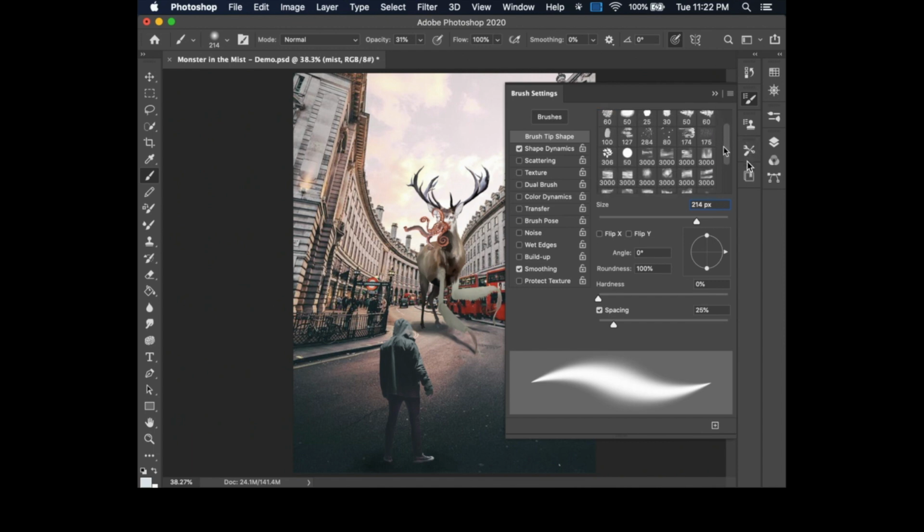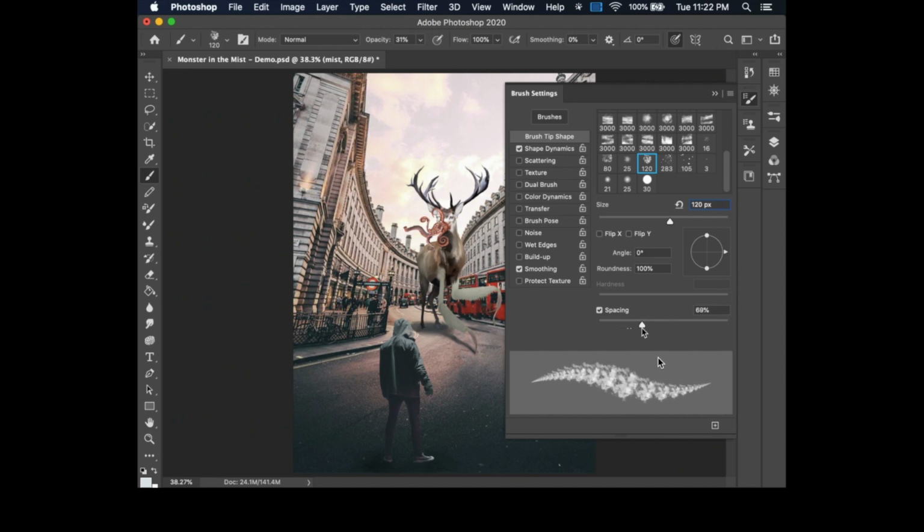What I want you to do is get something that has a speckled sort of design. So with this one, we can see the brush is speckled. And I want you to change the spacing so it's more spaced out. That already almost looks like fog. Last thing that's helpful to do is turn on scattering if you can. Scattering will allow the brush to jump around different parts while I'm making a line. Bring the opacity down really low, and then make your brush really large.